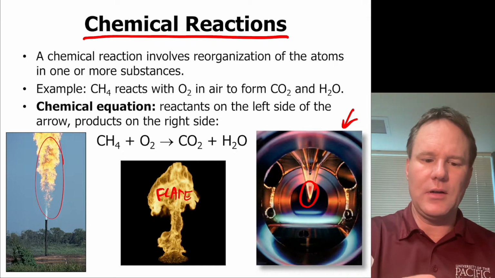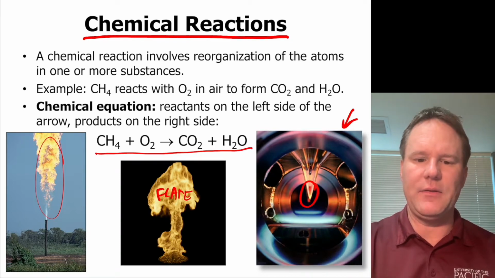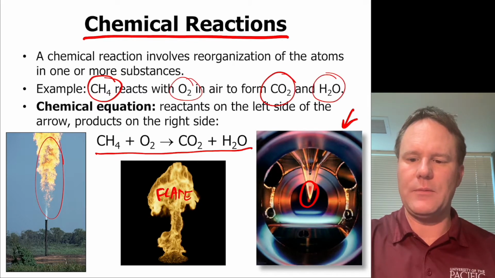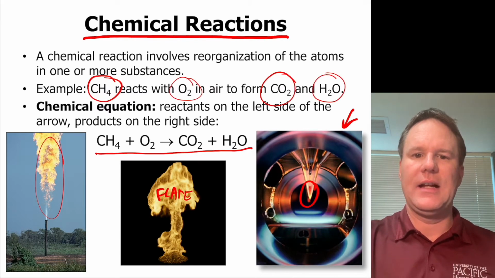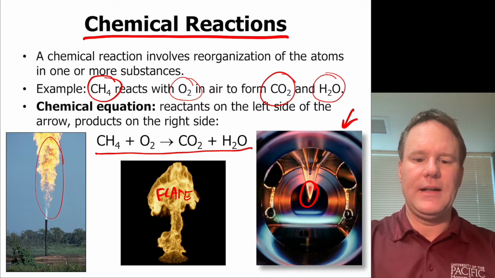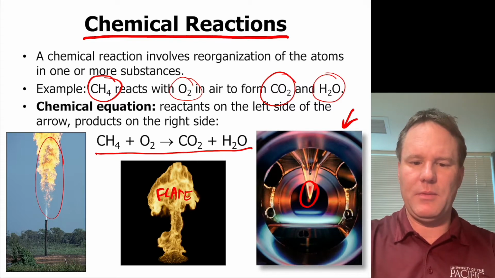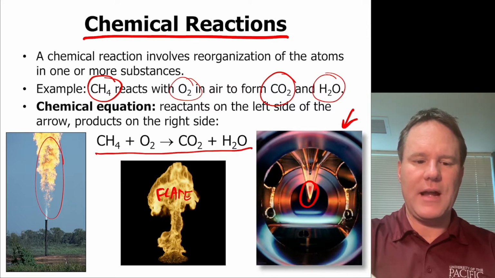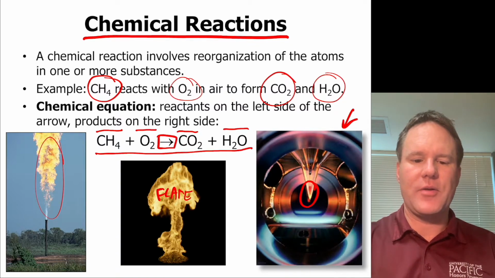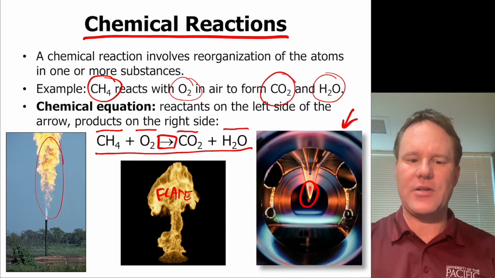But overall, what happens is that methane reacts with O2, and it forms CO2 and water. And the chemical equation, this is not new, right? You've probably seen a chemical equation before, in high school and probably middle school already. So you take methane, which is a reactant, on the left-hand side. Another reactant is O2 on the left-hand side, and the products are on the right-hand side, CO2 and water, and they're all connected with an arrow showing which direction the reaction goes.